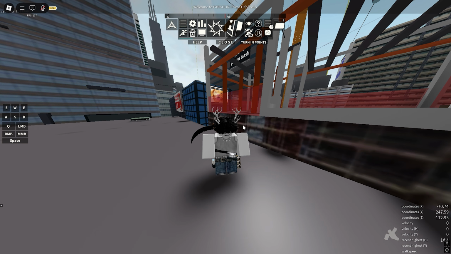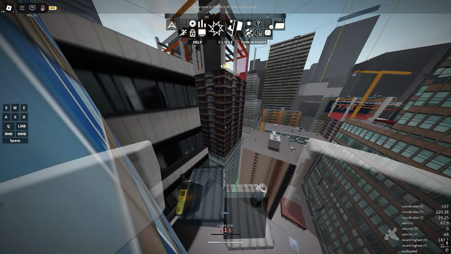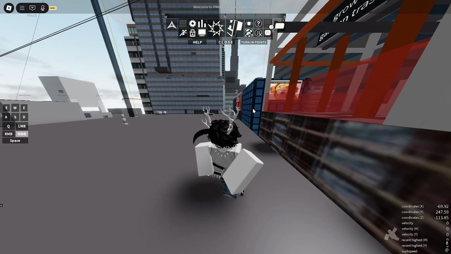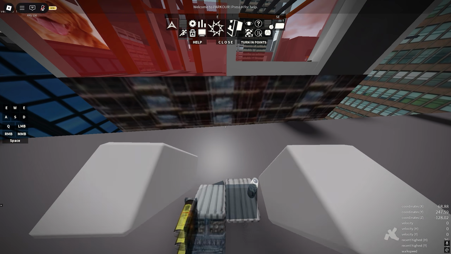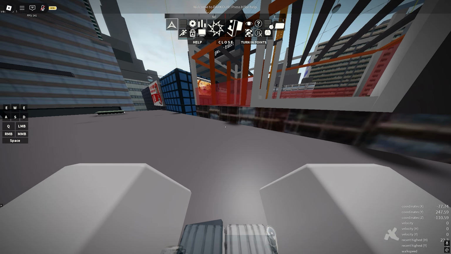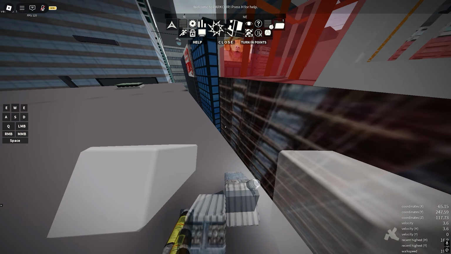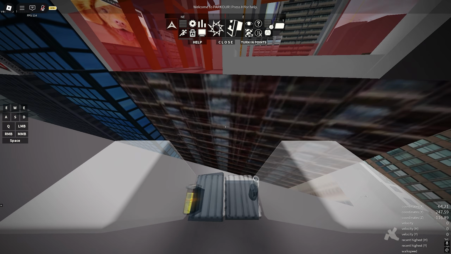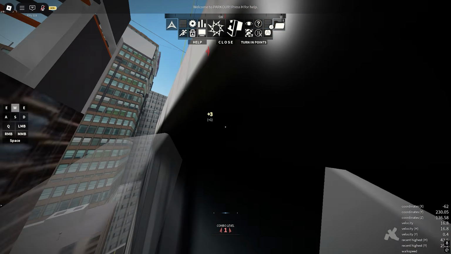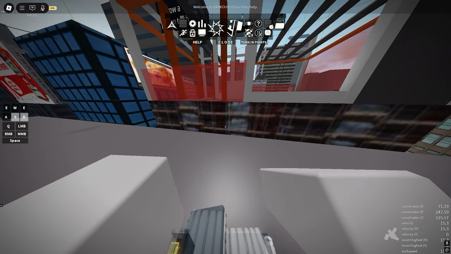Okay, since you already know how to wall kick, we'll get into the first step. So before you can do all of this, which is extremely hard, you need to practice this first key movement. Okay, so you want to drop down, then wall kick, then dash / wall run. To perform a dash after you wall kick, you want to wall run instantly. Since you have hold to wall run on, you don't have to double tap, you just have to press it once. You also have to time how long you drop down for, so you don't end up really low here. You can't really perform a dash this way. Okay, so drop down, wall kick, then wall run. That's basically it for the first practice.